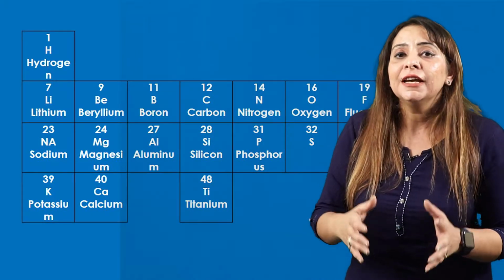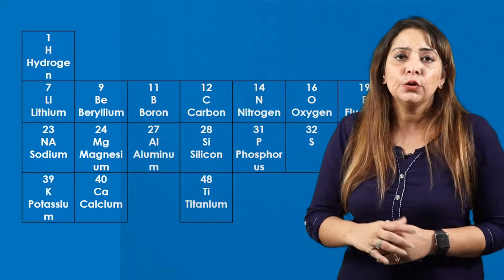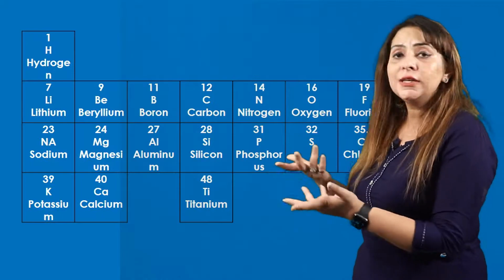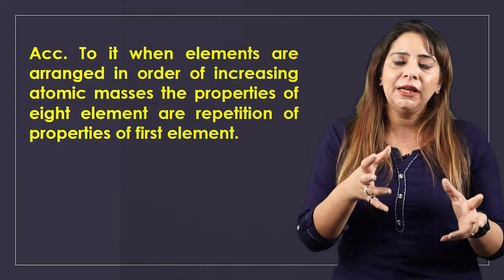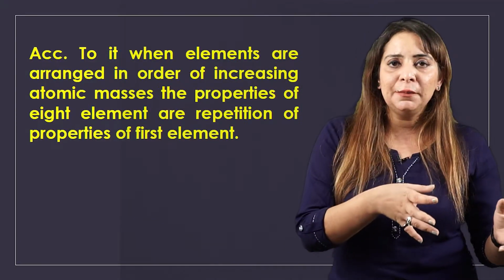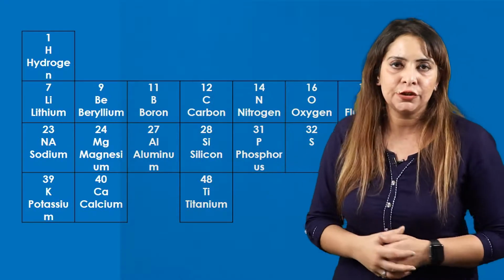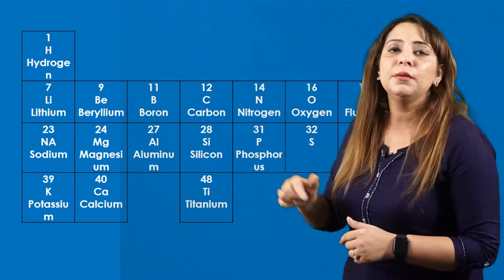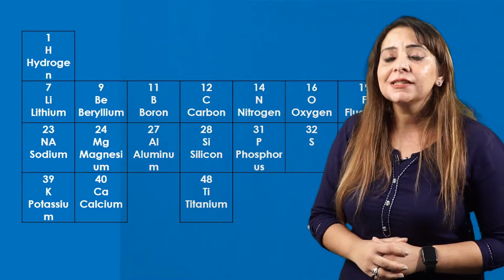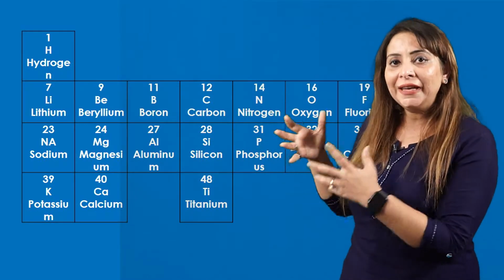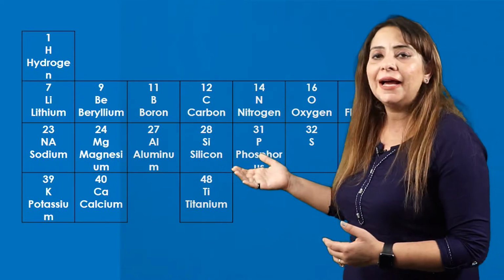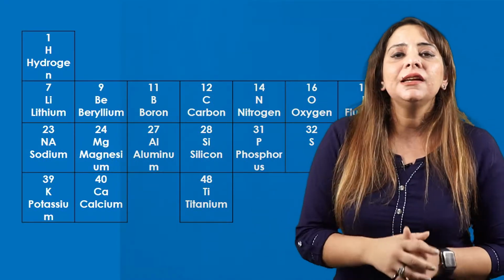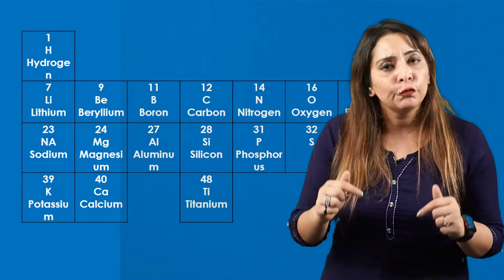He could classify only till here. He couldn't classify beyond calcium, because the way he was following, that every 8th element shows the same property or resembles its first element, couldn't be seen beyond calcium. So that is where the reason lies. He could arrange the elements following his view only till calcium, and beyond that he couldn't. So that is the reason the classification failed.